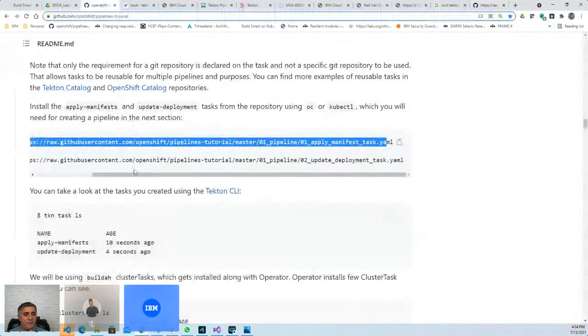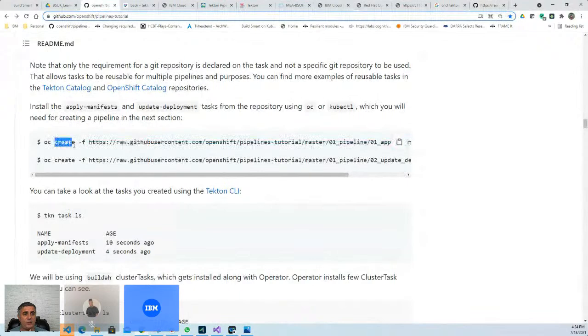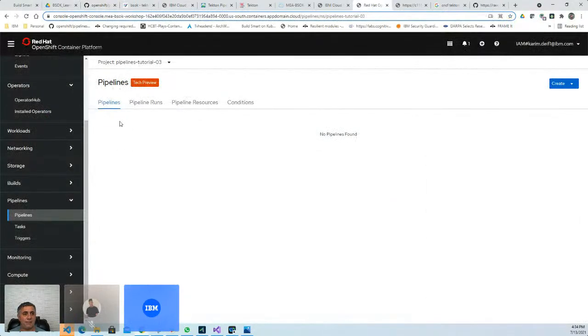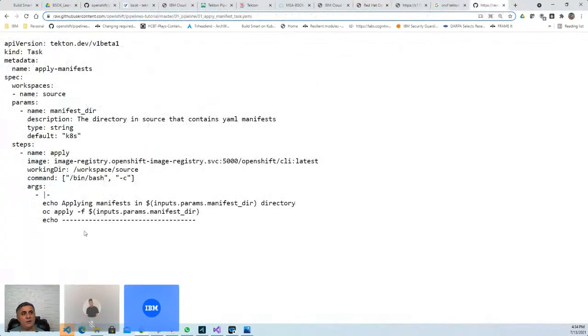So in OpenShift, we can say oc create. We want to create something in OpenShift. What do we want in OpenShift? We want over here in pipelines, we want to have a new pipeline here. And we don't want to click create and do everything by ourselves. We want to have a script that's already made. What does this script do? This script basically creates what's called a workspace. So it's kind of like, in the old days, a build machine or a build space, a scratch build space to build, to compile your work, for example.